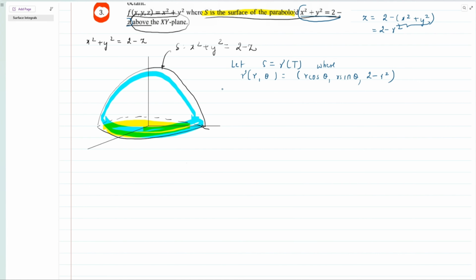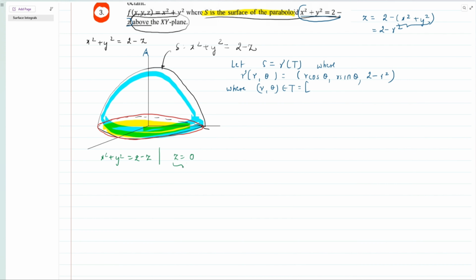Then we got to tell what is the domain. So where (r, theta) belongs to T, T will give us the range of r as well as theta for both the parameters. Now for that, again we got to stand on the top of the z axis on the positive side and look down. So if I look down, then I will be seeing this yellow base, which is the projection on the xy plane, and that particular base, the largest radius will be this one. So to find out what is the radius of this, it is the intersection of your surface x square plus y square equal to minus z with the z equal to 0 or the xy plane.